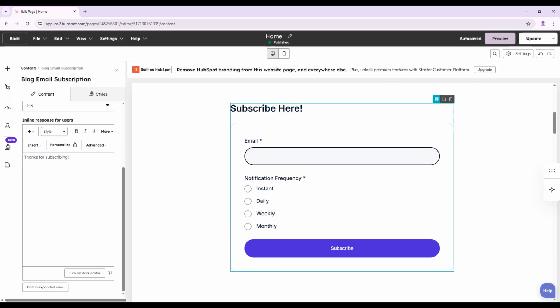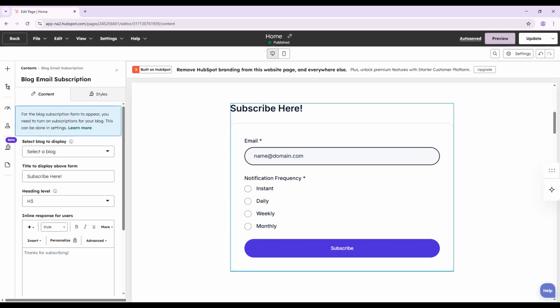First, check the email format carefully. HubSpot expects a proper email address in the standard format, which means it should look like name@domain.com. If the email is missing the @ symbol, has a typo, or includes anything unusual, HubSpot may reject it right away. Open the contact or form submission you're working with and inspect the email field character by character. Even one small mistake can cause the validation to fail.